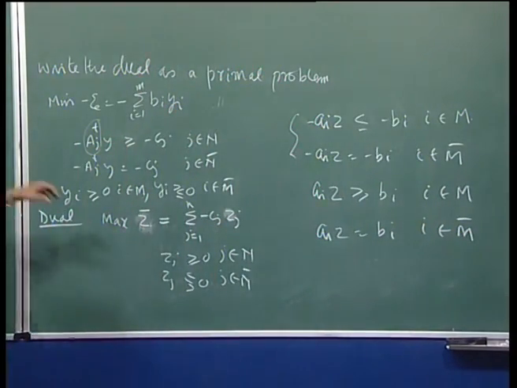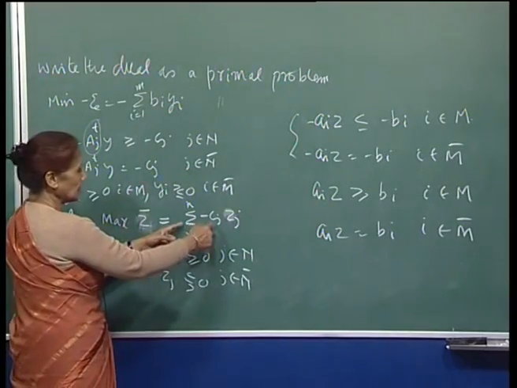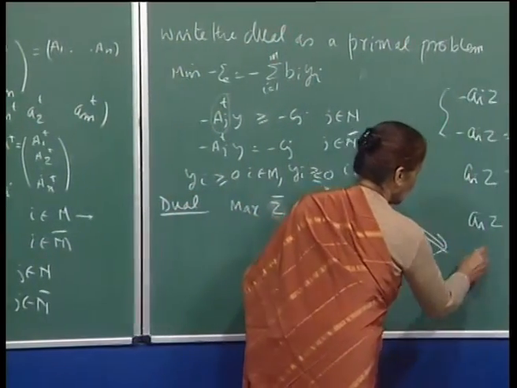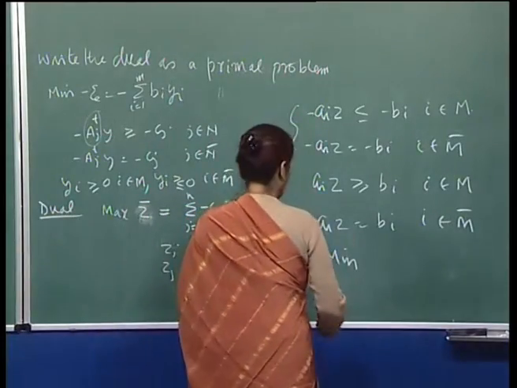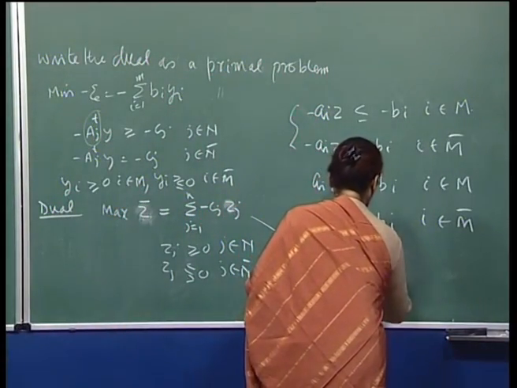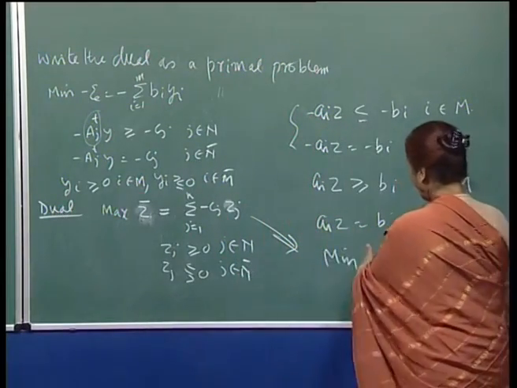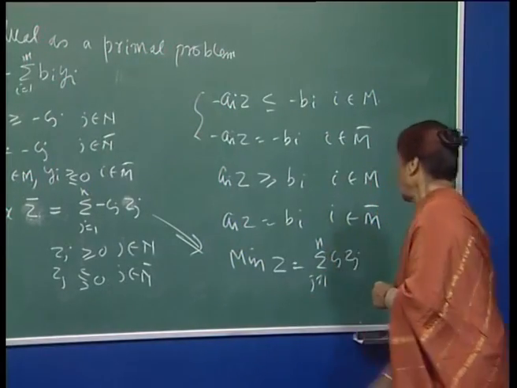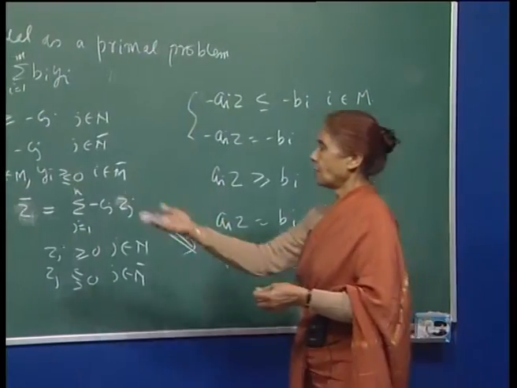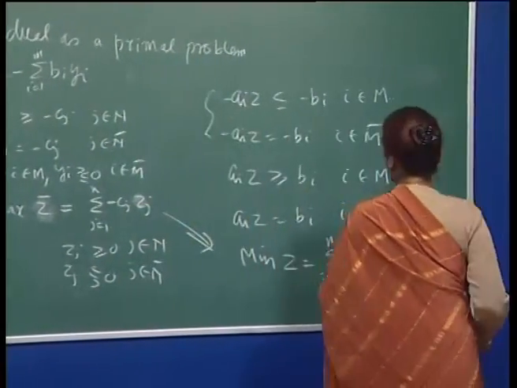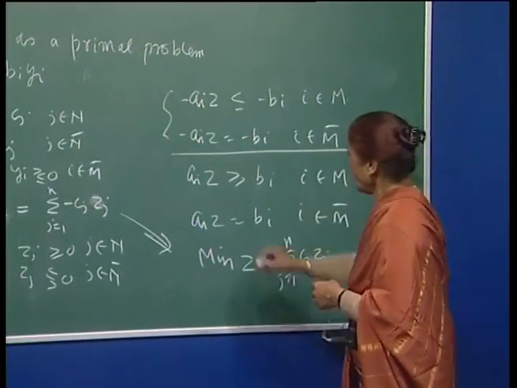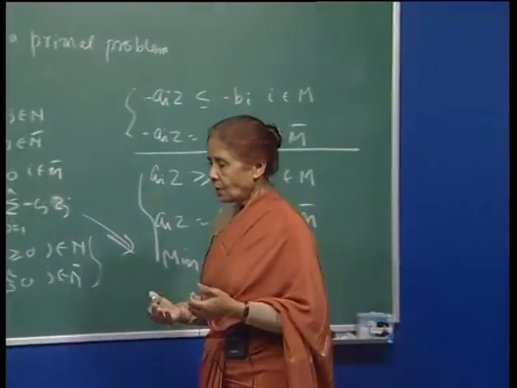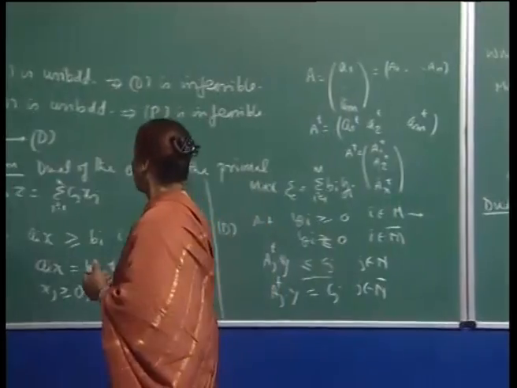So, if you look at this problem, here this is maximization of this. So, I take the minus sign outside. This objective function can be written as minimize, right. I can replace minus Z bar by Z, which is sum of Cj Zj, j from 1 to n. It is just that instead of the x variable, I am writing the Z variable, does not matter, but your primal problem, this together with this, is the same. So, if I try to write the dual of the dual, I get back the primal problem. Okay.